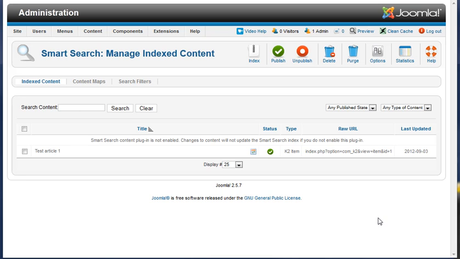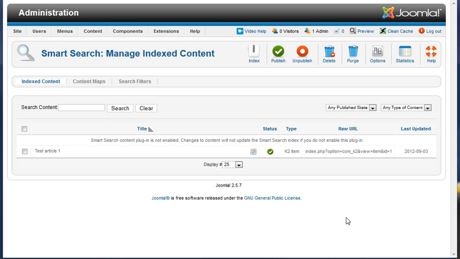The Smart Search screen allows us to activate Smart Search on our Joomla website, and what that means is Smart Search is going to functionally index your entire website ahead of time. So when someone goes to the search box and starts typing something in, Joomla is going to know where it already is, and it will start to present search results in real time, kind of like Google does with their instant results.